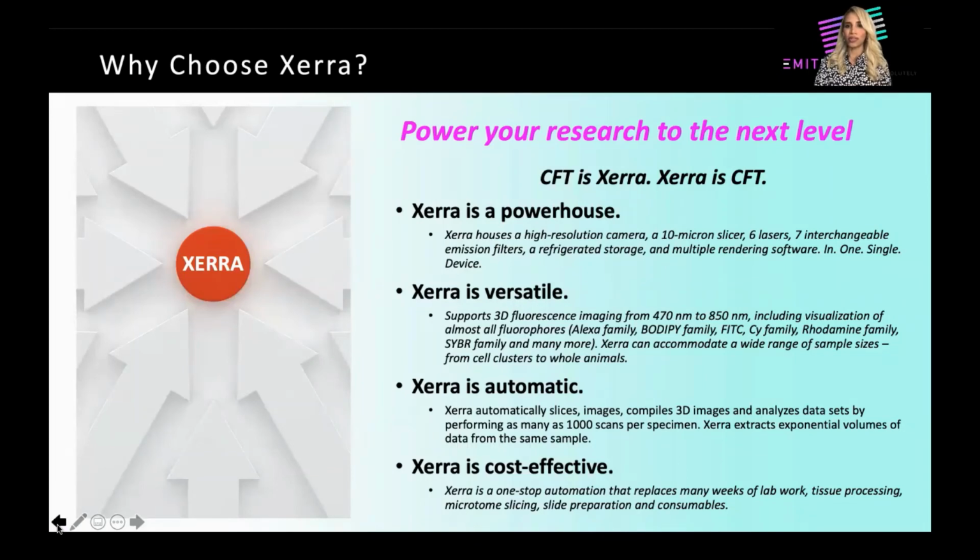So ultimately, why choose the Xerra? The Xerra is a powerhouse, truly with the many features that it offers, from high resolution camera to 10 micron slicer to the many lasers and the emission filters. It's also very versatile. It supports the fluorescent imaging from 470 to 850 nanometers in a wide range of fluorophores. In addition, the Xerra is automatic. It automatically slices, images, and compiles these 3D images and data sets. And lastly, the Xerra is cost effective. It replaces many weeks of lab work, tissue processing, microtome slicing, and slide preparation in addition to consumables.